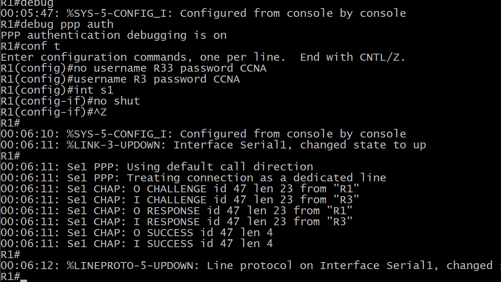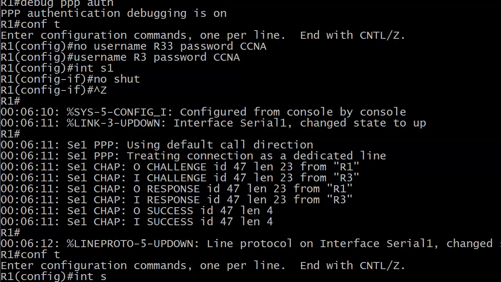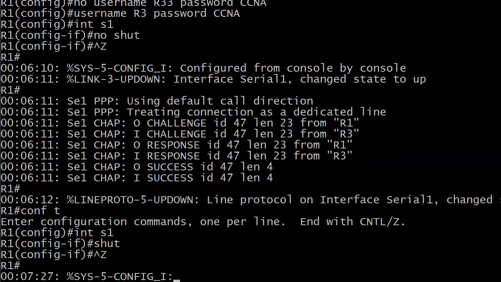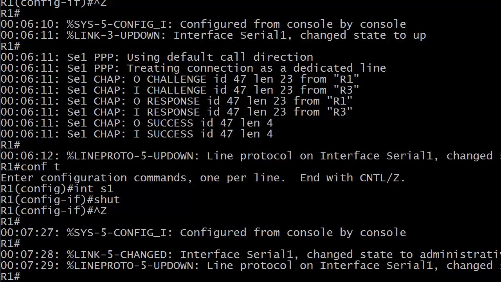We've seen now what it looks like with our debug PPP authentication, when things are running well, when the password's wrong, and when the username's wrong. And thankfully, that's about all that can go wrong with a CHAP configuration. Before we go to PAP, though, I want to show you one other debug. There's a reason I like to start you with debug PPP authentication, because there's only so much info there. Let's go ahead and do a shut here on S1 so we can see what happens when we run this other debug.